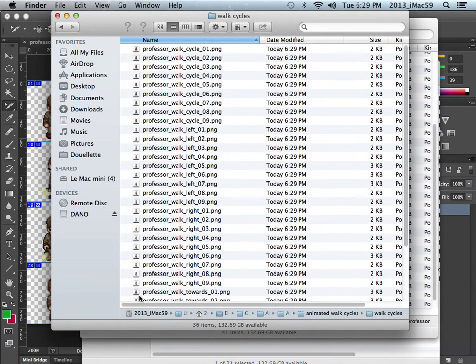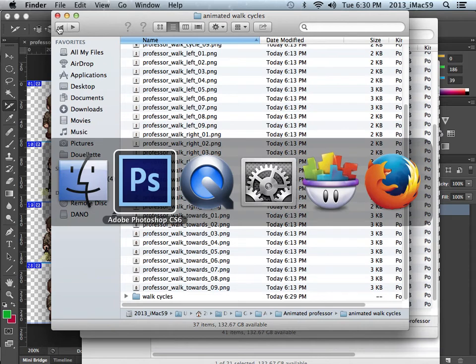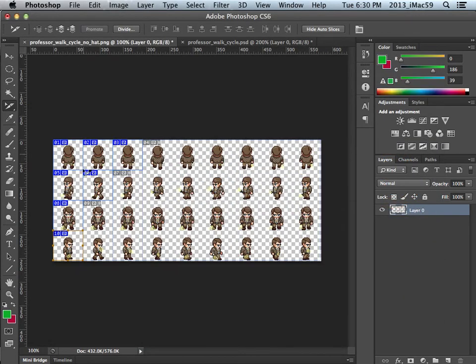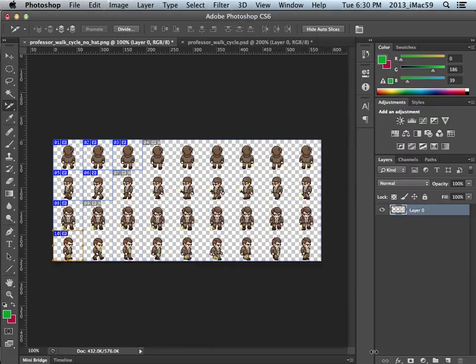There's my folder. And there are all my images, 1 through 9 for walk cycle, left, right, towards, etc. They were named a little differently in that file, but they're all there. So you need to go in and create very accurate slices. Again, 64 by 64 pixels each. Then under the file, Save for Web, you would generate all those images in a folder that you will create to hold them all. And that's what we're going to use once we get into GameSalad to create these nice, elegant walk cycles in all 4 directions.